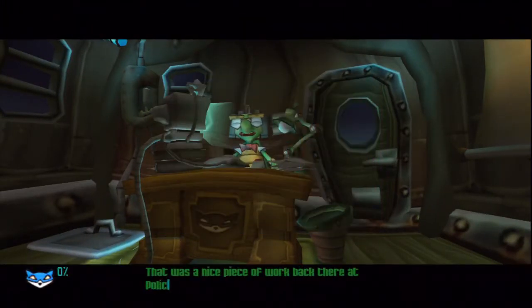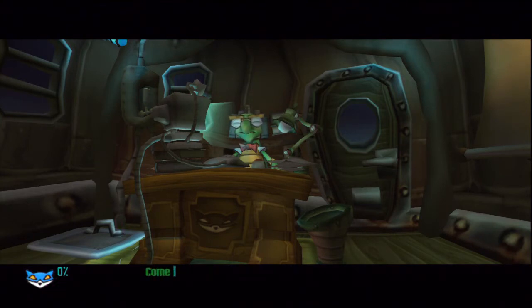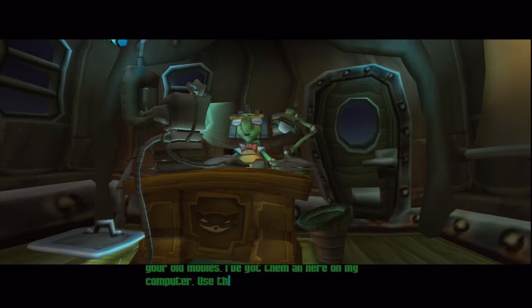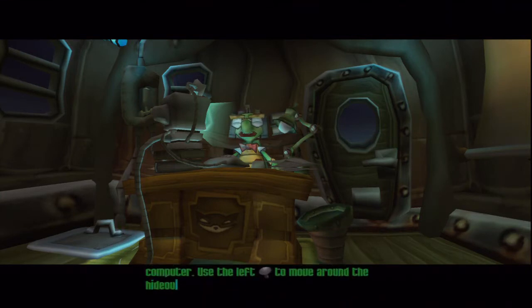Nice work getting it back there at police headquarters, Sly. Come see me if you want to check out any of your old movies. I've got them all here on my computer. Use the left analog stick to move around the hideout and the X button to select things.